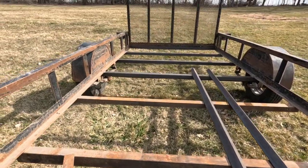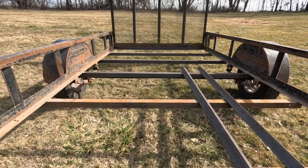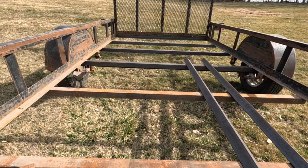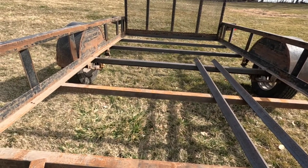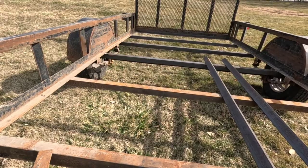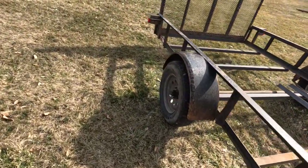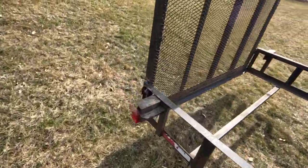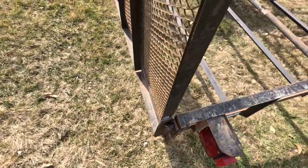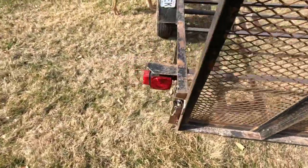Okay, well, I got everything done that he wanted done. I got the three crossbars that were bent in the middle. I got the rear one, which I just redid basically like it was before. Got everything welded in good. Of course, got the gate remounted and our latches repositioned. And yeah, I'll say everything looks good.